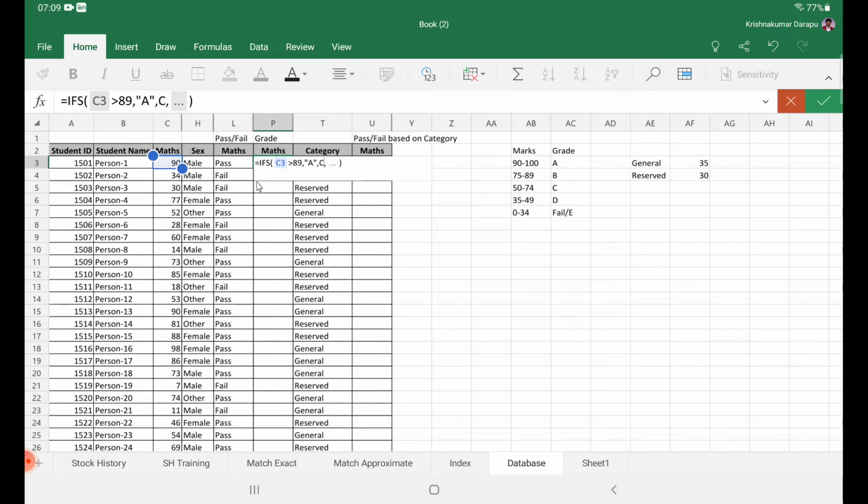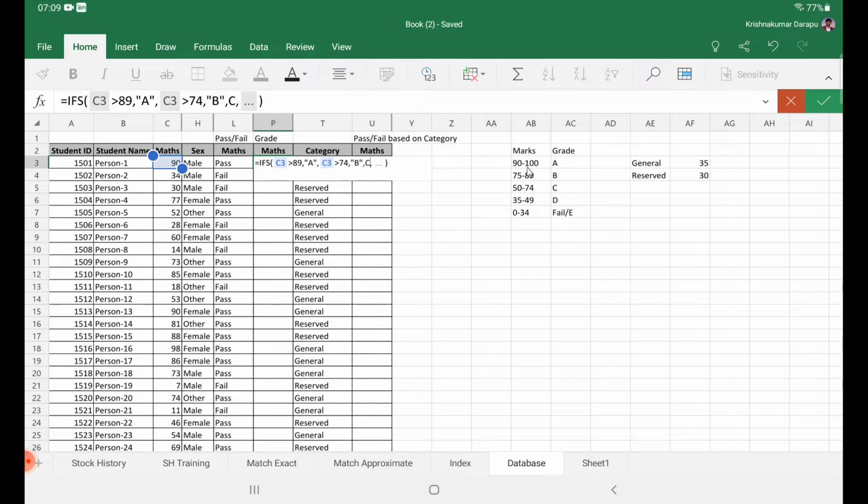My second condition is if C3 is greater than 74. Whatever is greater than 89 will meet the first condition and the formula calculation will stop there. Now the second condition is between 75 and 89, so I'll just give them: if C3 is greater than 74, then it should be B grade.